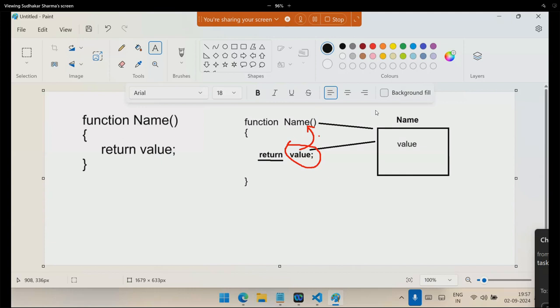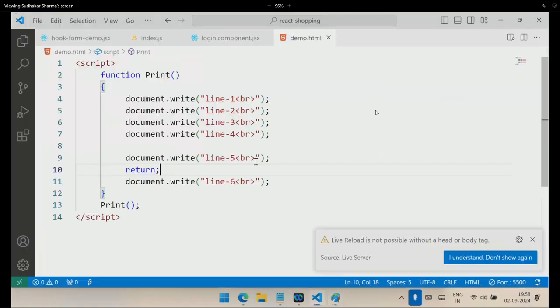That means now this function works as two. It will work as a function and it will work as a variable. Variable where you can store the data. That means the result, the value can be stored under this reference. What is the difference between void and this return? Void destroys because it reaches here. Return will not destroy because it cannot reach here. That means memory is still available.